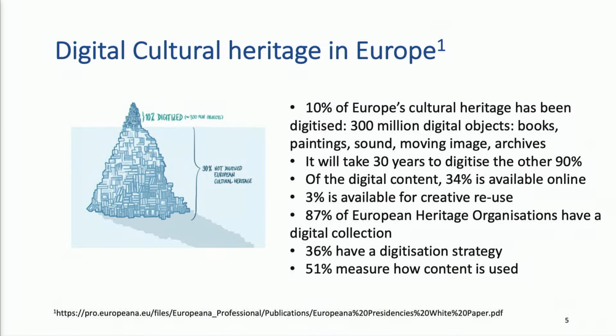What this slide shows us is that only 10% of Europe's cultural heritage has already been digitized, is in digital format. So the remaining 90% is in non-digital format. Of this 10% of the digital content, only 36% is available online, which means only 3.6% of the total European cultural heritage was at that point available online. So the numbers are very small.